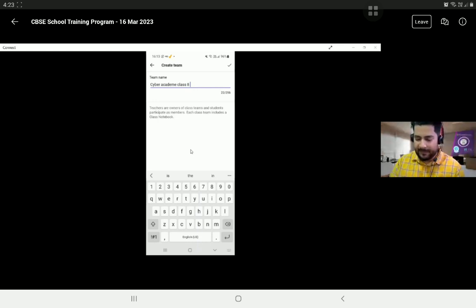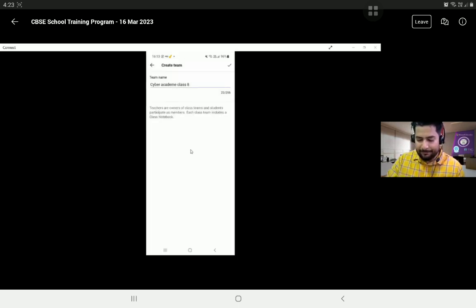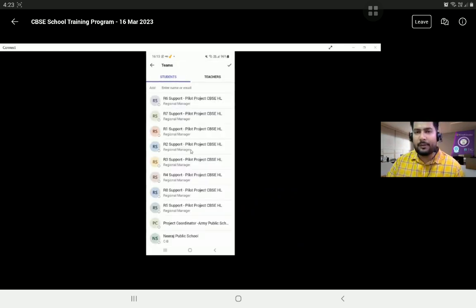I am very much interested in adding the students at this page, at this point only. So this is creating my team, and immediately it will display that you can add the members. I have many students, and I can add them here. I can even search the name of the people I want to add. So I'm just going to add a few people which are available here.